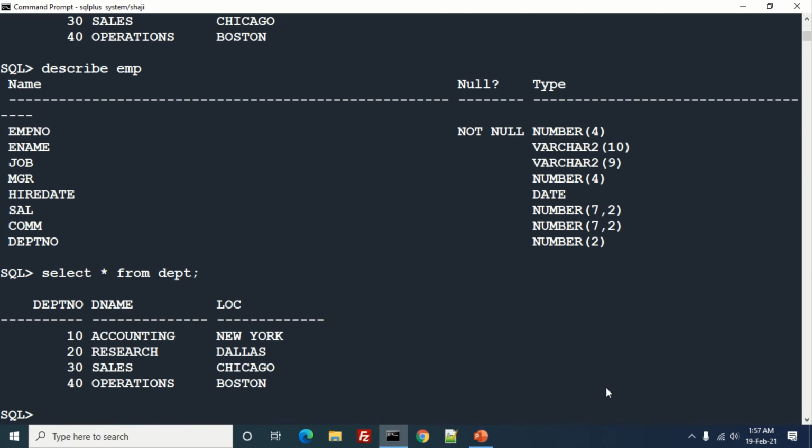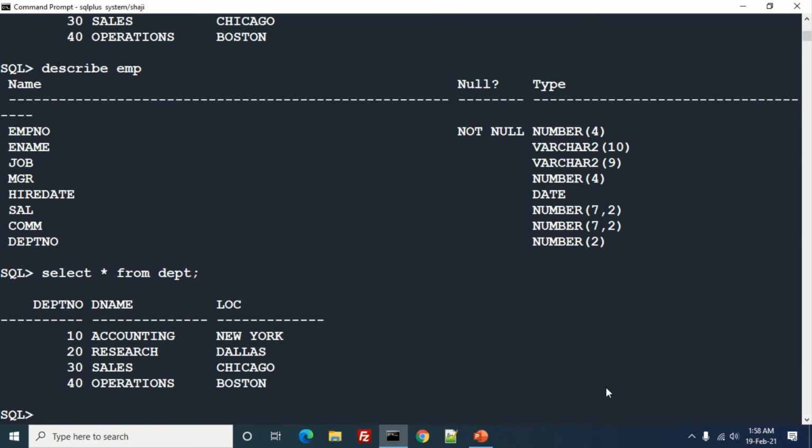Now SQL Plus has a special buffer which stores the last SQL command that you executed. So the SQL buffer stores the last SQL command executed. Let's see what's there in the buffer.